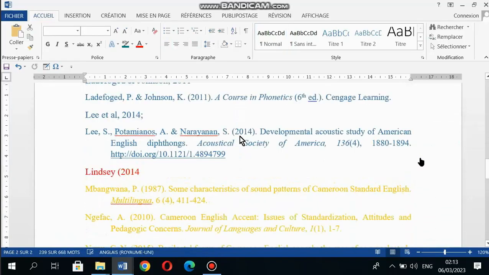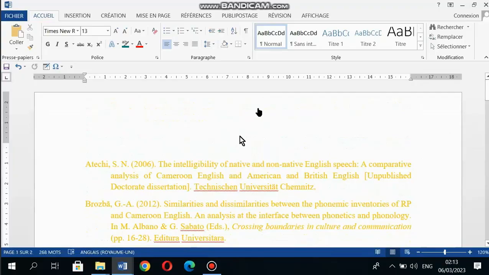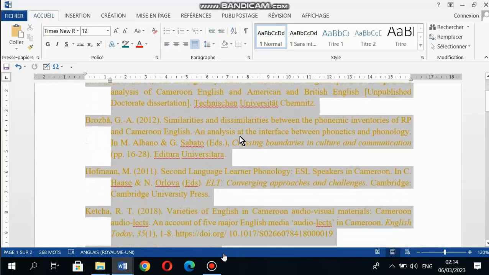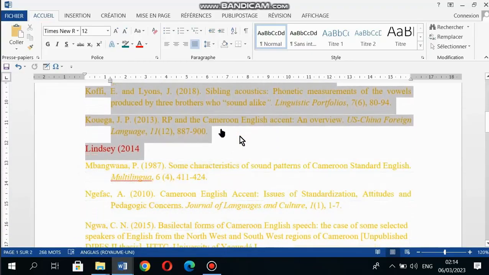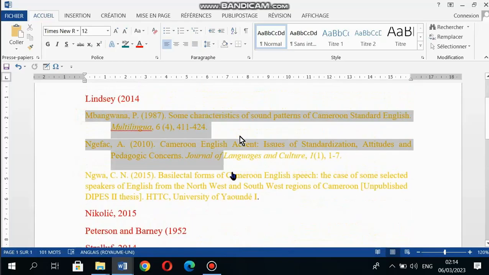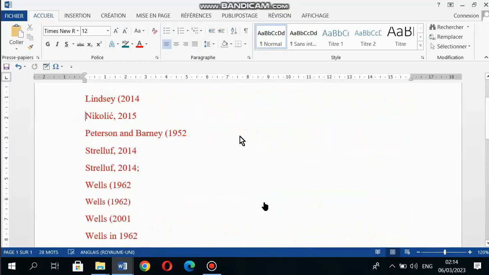We've cited in text and we've mentioned on the references. So once I've finished deleting the blue color, I will continue with the orange color, which I also have to delete because the works only appear on the reference list. We don't need them. Let me skip this red. I delete this one too.